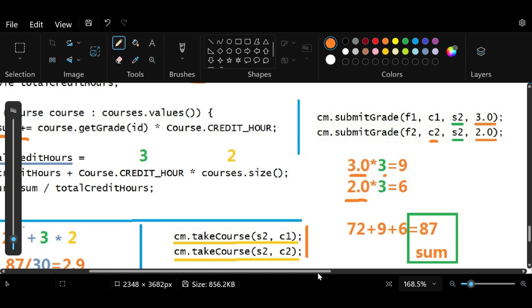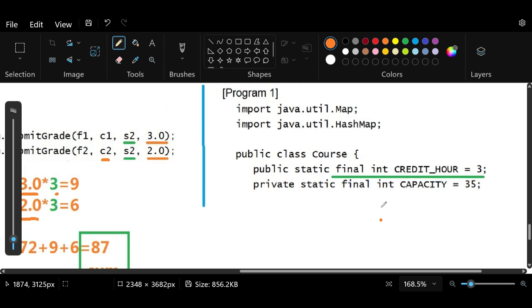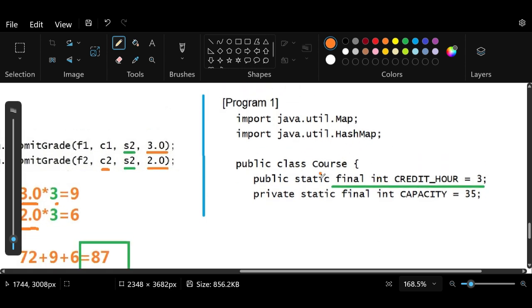The way I looked it up is, if you look at this portion here, it says course.credit R, right? We multiply it with the grade. And if you look up what is credit R, I think I have it here. In the course class, in program 1, the credit R is 3.